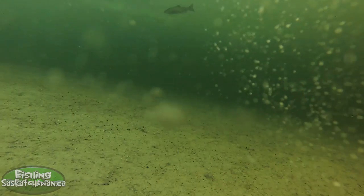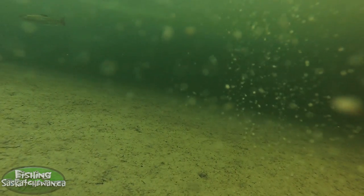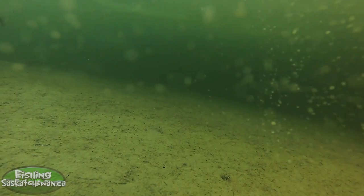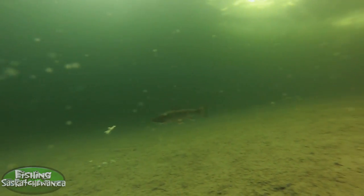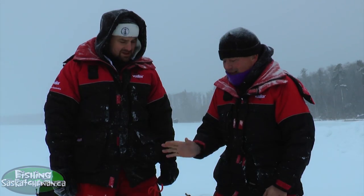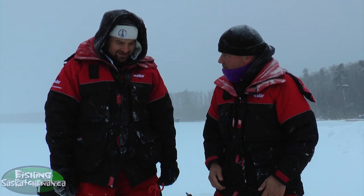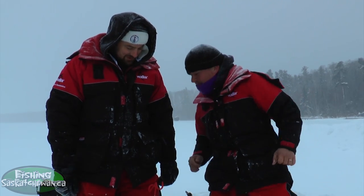This is probably 6 feet of water here. So it seems like they're liking that really slow, dead presentation. Really slow. We look down the holes and we could see the fish swimming around, and as soon as you move the hook, they seem to scatter a bit. A little skittish. Maybe they'll get a bit more aggressive, but that's working, so we'll keep doing it. Yeah. Old school fishing.